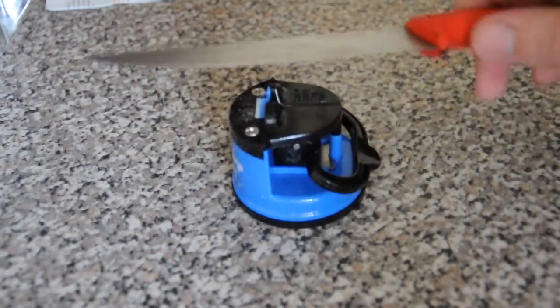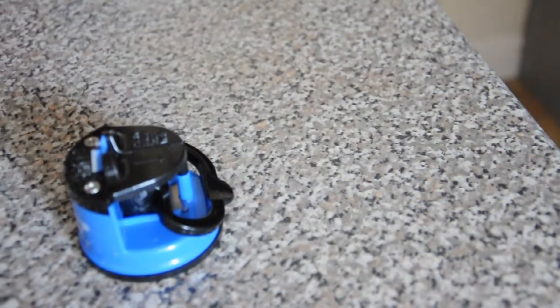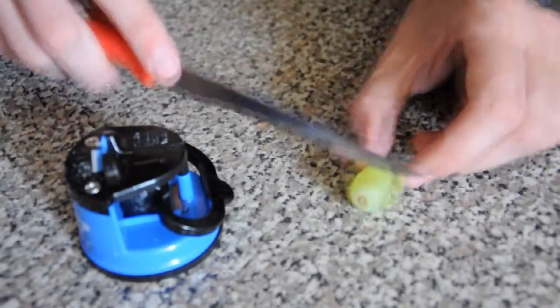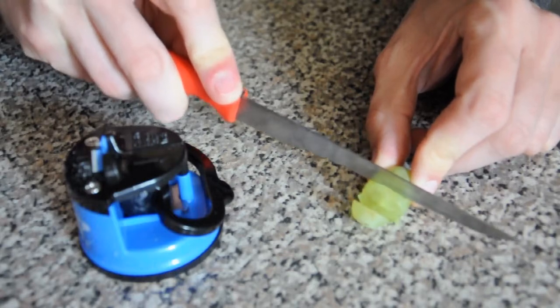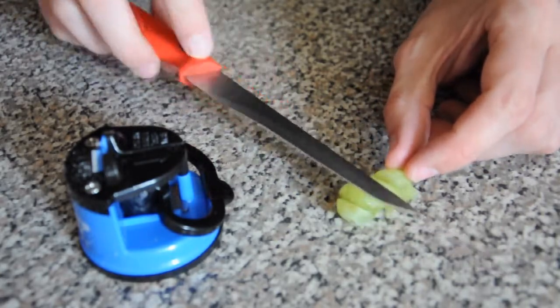So this is the first knife. I'll go and get another one. Just grab another knife. You've got this knife here. Okay, that's the knife, so I'll move it to one side a second. A random thing to test, but we're going to test a grape. So I'll just show you. I'm having to apply a lot of pressure, and it's not really. Yeah, it's like it didn't even cut it. It just kind of mushed its way through it. That is how rubbish this knife is right now.